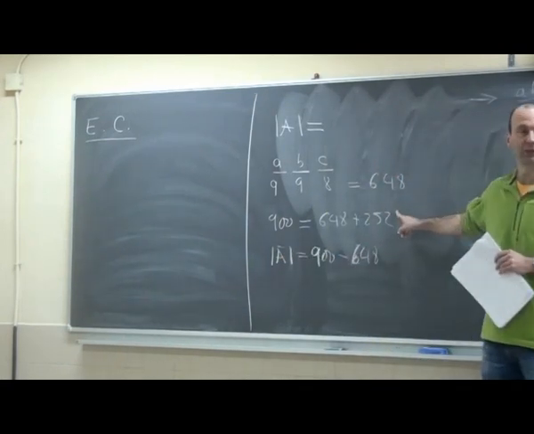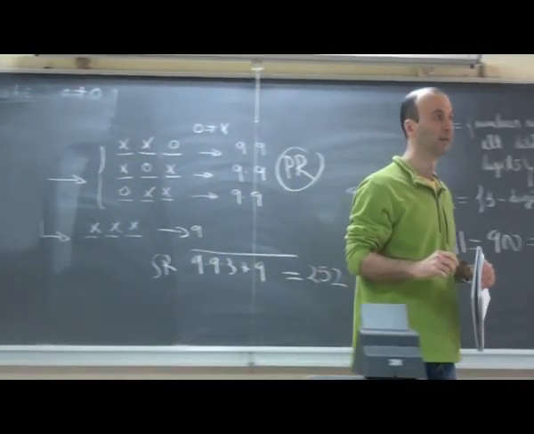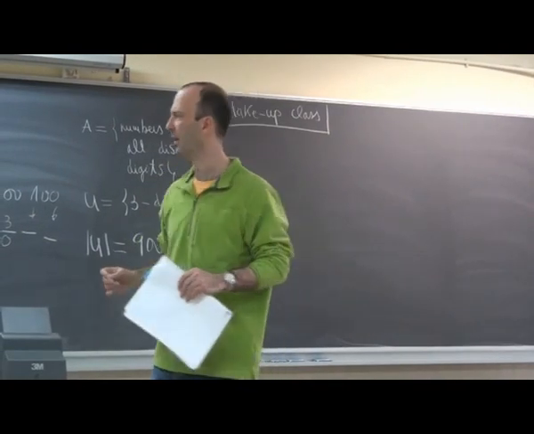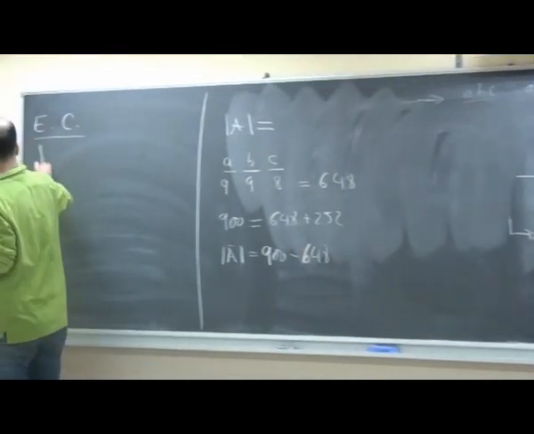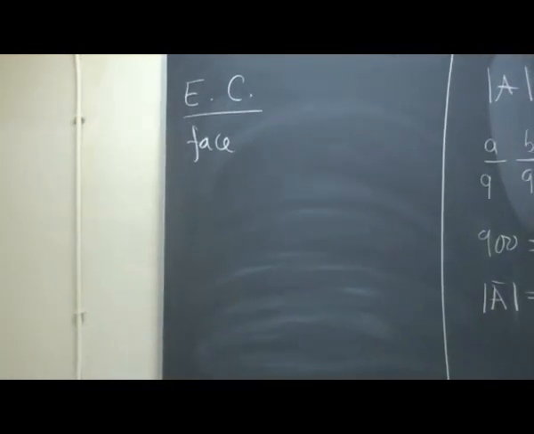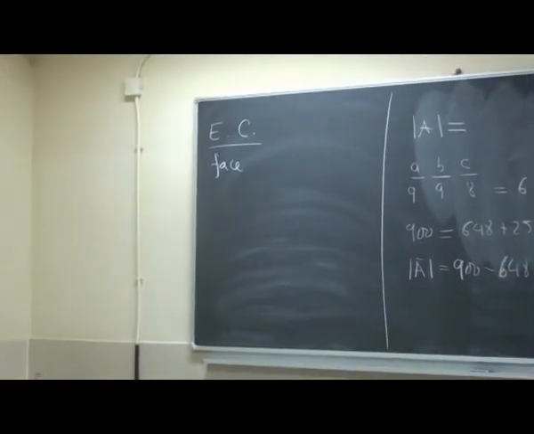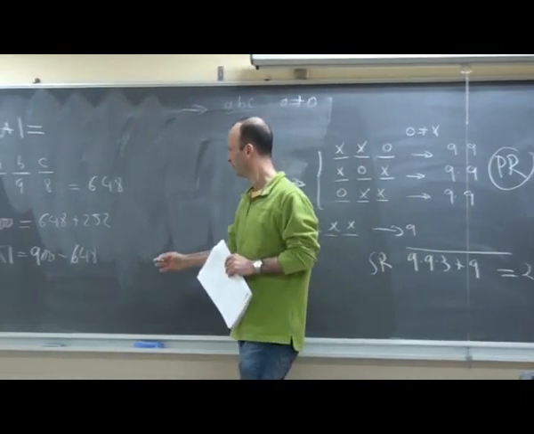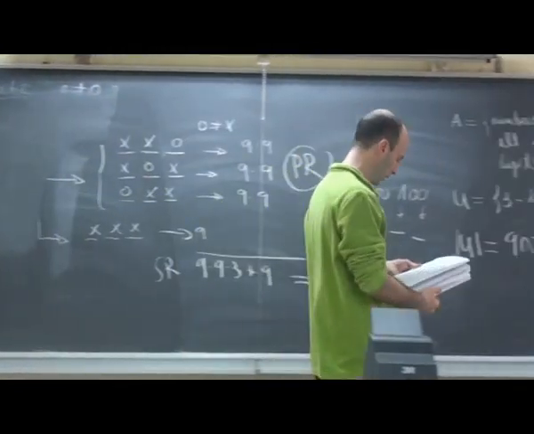That was much easier than the case analysis, because I wanted to do the case analysis because sometimes you have no choice and you have to go to the case analysis. But when you face a combinatorics problem, just check which one is easier to compute: directly the cardinality of your set, or the cardinality of the complement. Sometimes it's very, very easy.